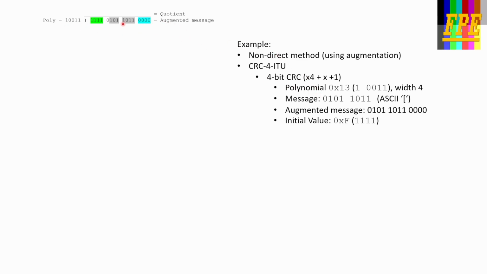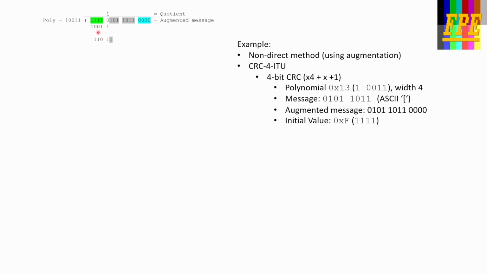So as I said, this is kind of like long division, and we'll just go through this example quickly here. So what you do is, if this left digit that you're working on right now is a 1, then you pull the polynomial down and exclusive OR this, and you put a 1 up here. So you're doing 1 times the polynomial. You want to think of it like long division. And then you subtract it out, or in this case, exclusive OR.